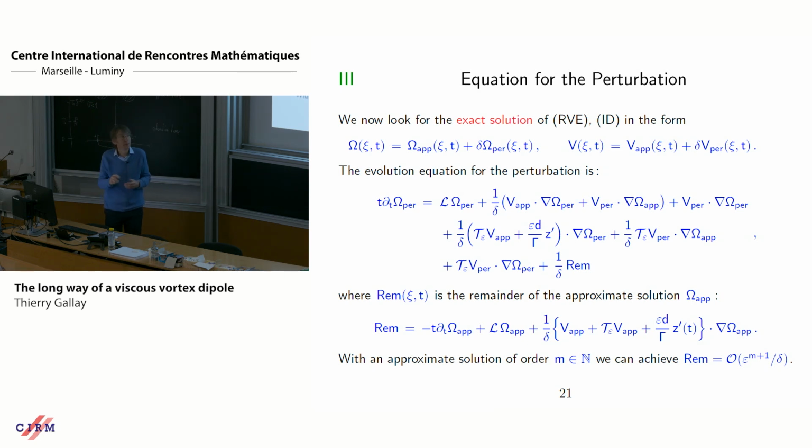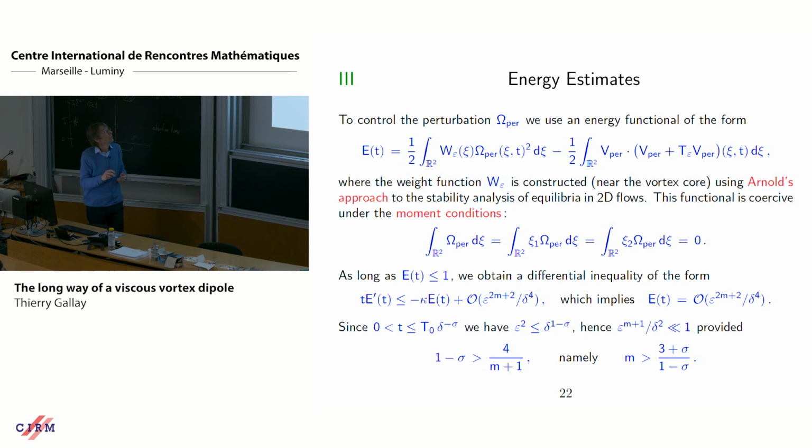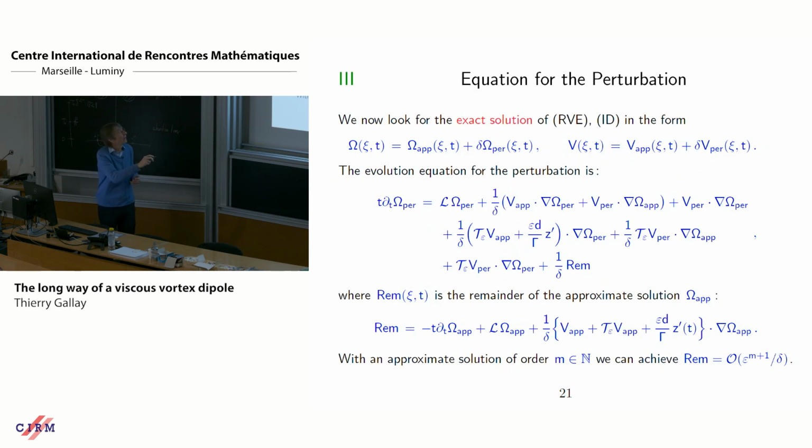And this is a long story. I mean, to leading order, this is the operator lambda, which is formally skew-symmetric, so it drops out. But this is not enough for me. I have to see that this cancels to high order. And this is impossible to do in general, but here there is a miracle. We use the magic trick of Arnold. So there is an energy functional, which is this one, okay? Some entropy part and some energy part, for which all the terms that I mentioned here, which are bad, give exactly zero contribution. This is obtained from the variational characterization by Arnold of steady states of the 2D Euler equation.